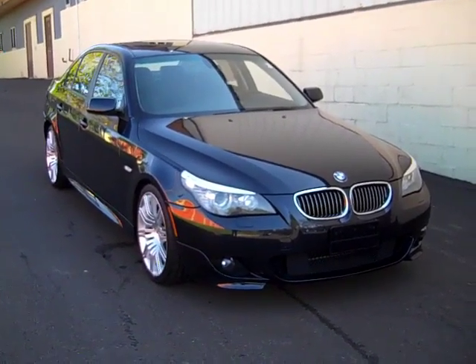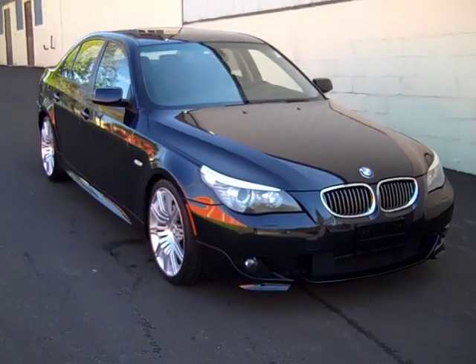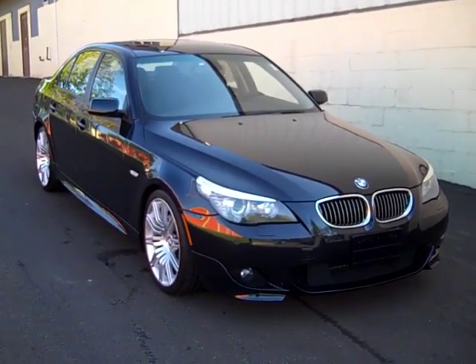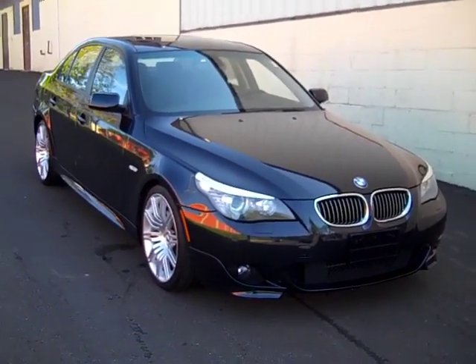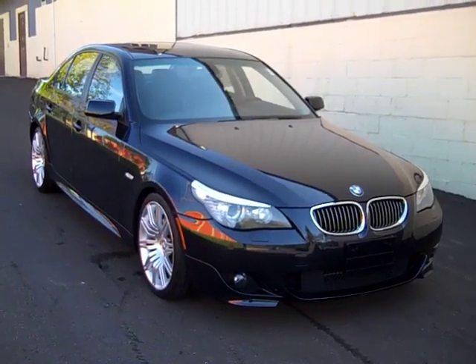Really can't mistake this one for another 5. It's got specific 19-inch sport wheels on it. You see the body kit, side skirts, bumpers — really aggressive. Sport suspension, so it's lower than most 5s. The color of this car is carbon black, which looks black at night or in the shade, but in bright sunlight it looks like a real dark, rich blue.